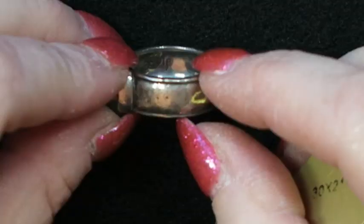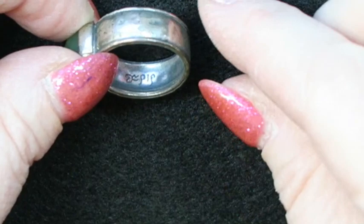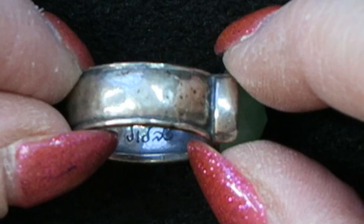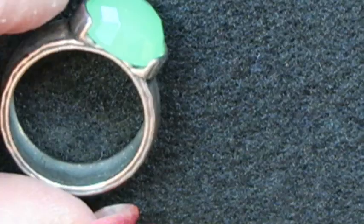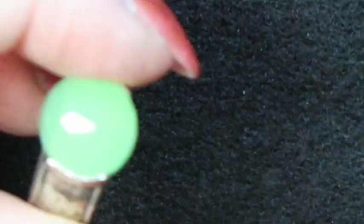This ring has a mark that looks like 'Dido' — D-I-D — or possibly a stylized AE ligature, almost like what you see in Caesar. I've seen this mark on a couple of pieces so I'll have to look it up. It says 925 and is not magnetic, which is good. I like this kind of hammered look. I'm guessing around 30 plus dollars depending on the maker.